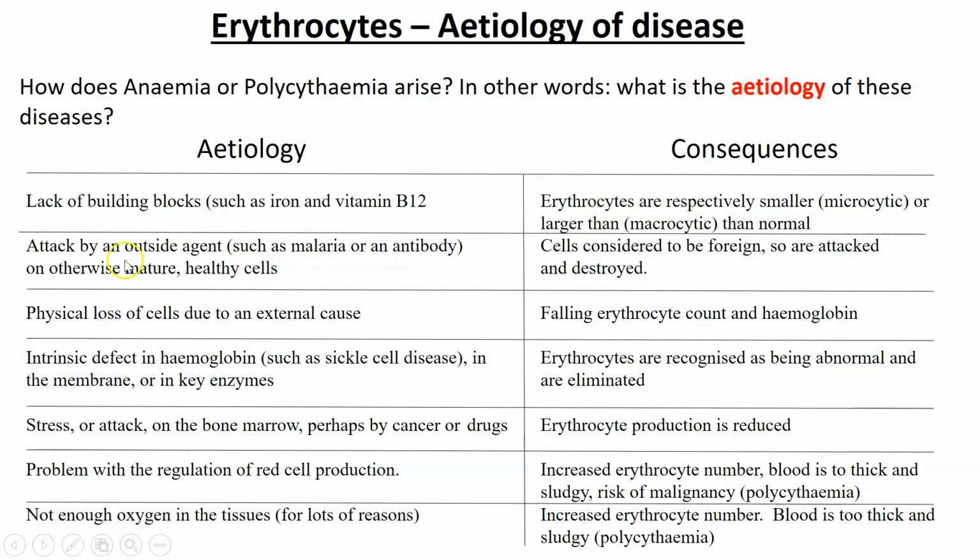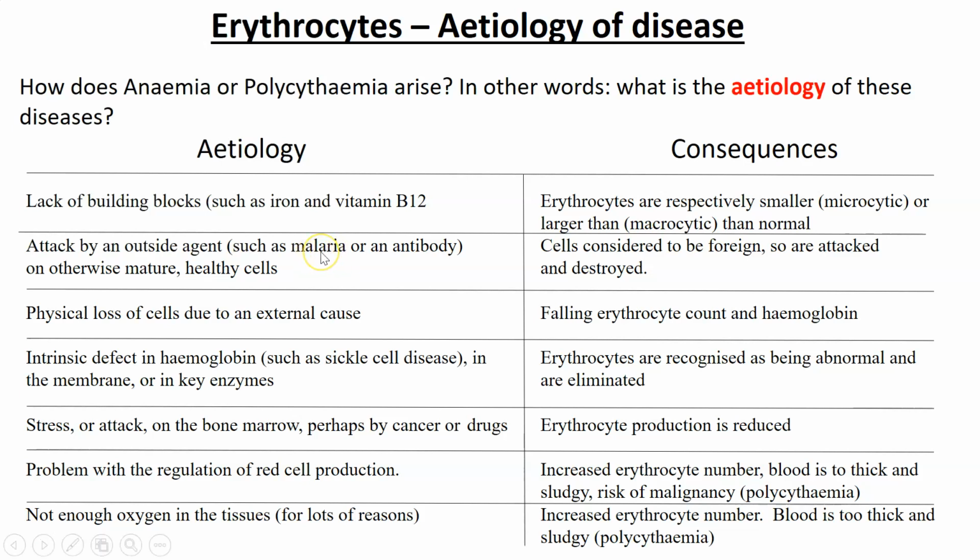Now, the next one is a problem in tropical countries where malaria is endemic. Some of you may know that part of the life cycle of the malaria parasite happens in the red blood cells. It gets into the red blood cells and reproduces there, and in the process of doing that, your red blood cells become useless.